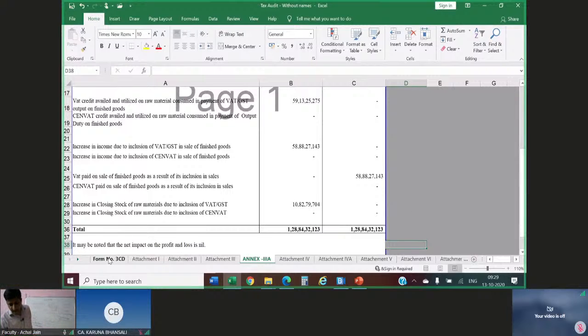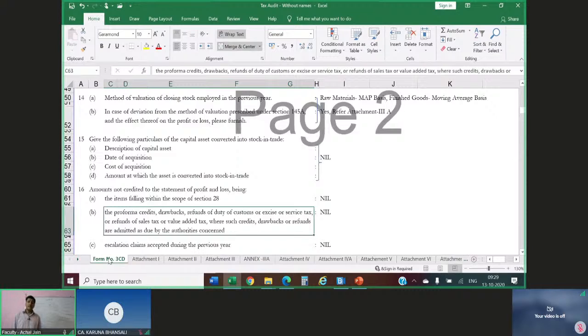And the auditor is simply required to verify all of these workings by looking at some of the records like GST, VAT, etc. All of these internal records will be available. The GST portal will also show the input credit. GST records which are there in the books of accounts will also show the input credit, liability, etc., which would have been added over here. So all of those computations will have to be verified, and on the basis of supporting documents, all of that information will also be required to be checked.